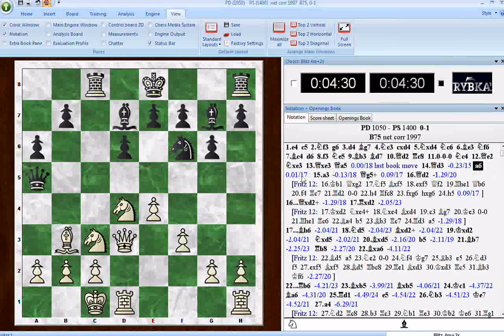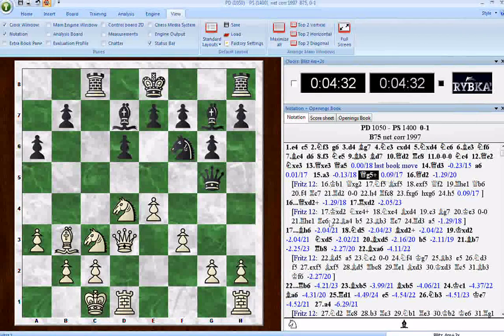A6, now black is ahead by only 1/100th of a pawn. So this is not as good a move for black as what might have been played. A3, now black is ahead by 1/13 of a pawn. Black makes a move. It's pretty funny because each time a player makes a move, it winds up being better for the other guy, you'll notice in this game. White makes a move, things are better for black. Black makes a move, things are better for white.